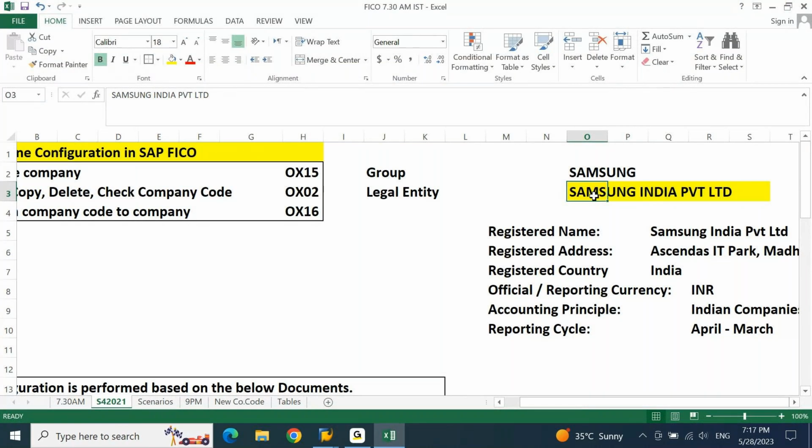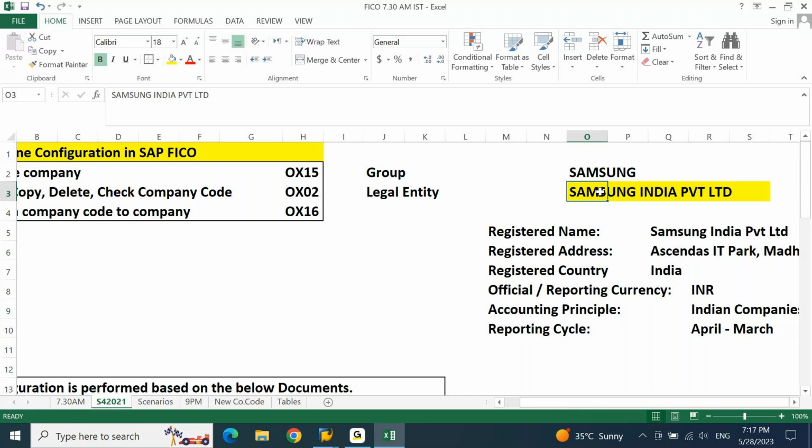You may be working for some other company, maybe Wipro, Infosys, Deloitte, or any other consulting based company. You are under the payroll of some consulting based company. For that consulting based company, assume Samsung is the client. For your organization, Samsung is the client, and for Samsung, you have been allotted as a FICO consultant.